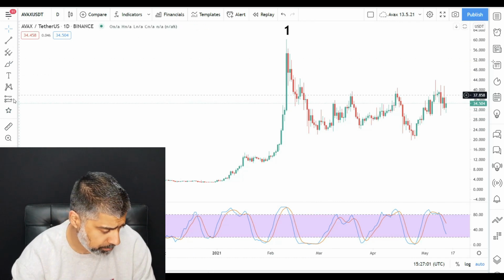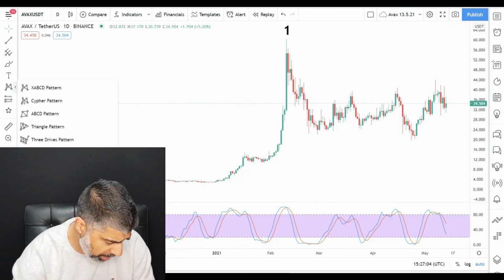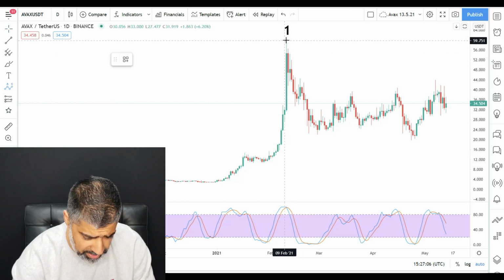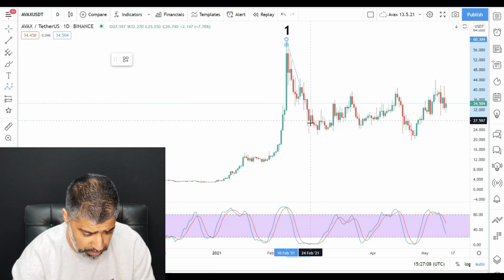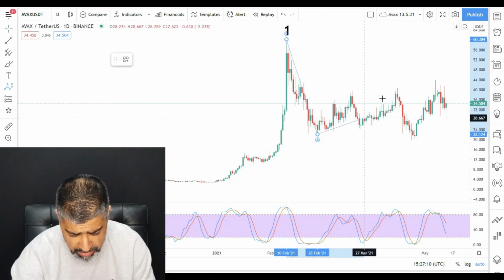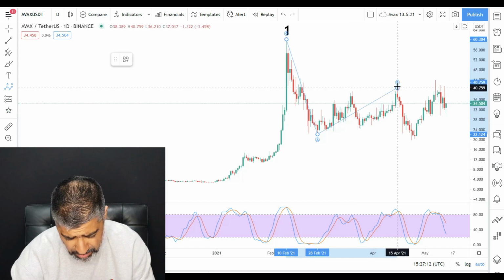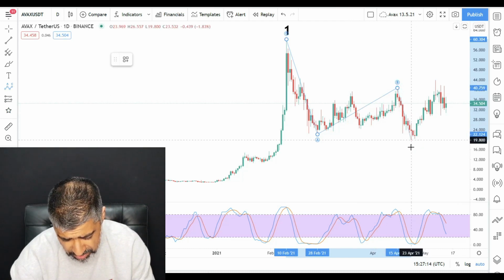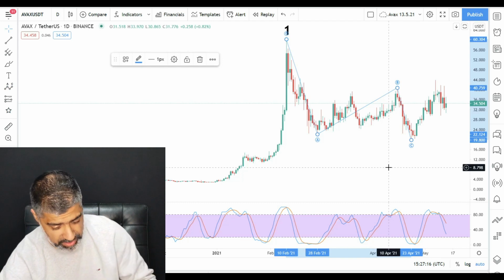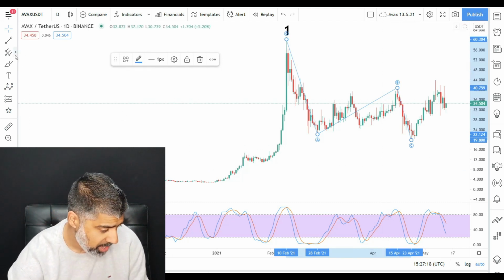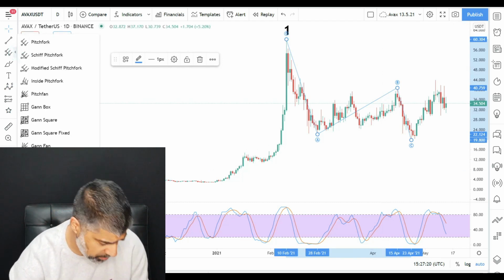So let's just draw that out. Let's use this tool over here. Hopefully you're getting familiar with these now, that you're getting confidence with Elliott wave and Fibonacci theory, because a lot of people don't have confidence with it, and it just comes with practice. When you've got enough experience, like with anything in life, it just becomes more and more obvious. So we're going to do a few price retracements.